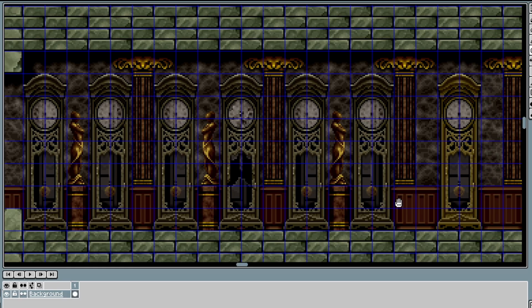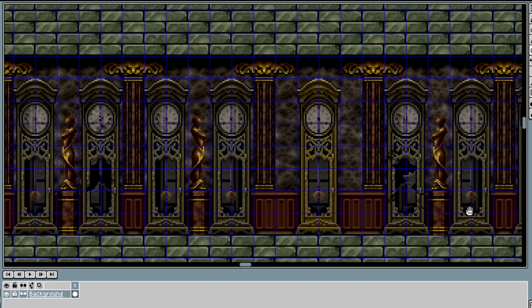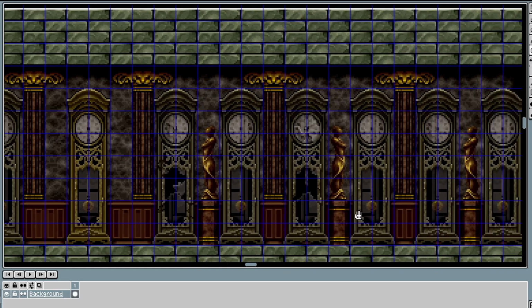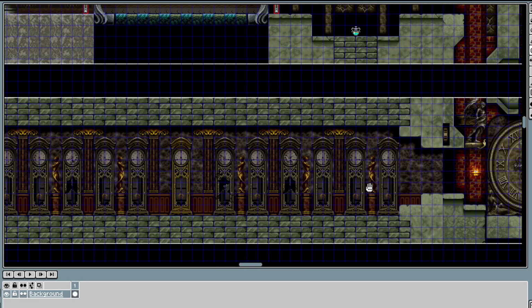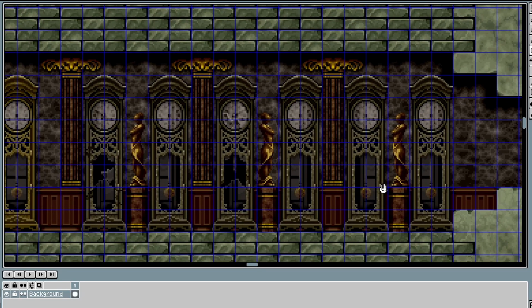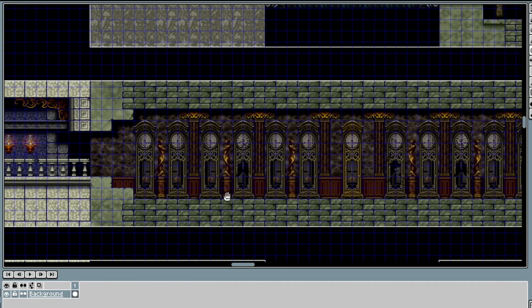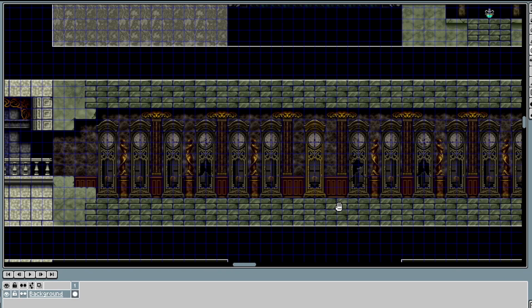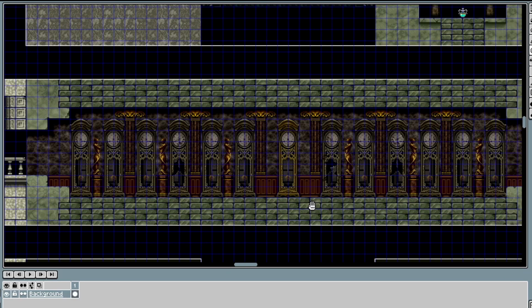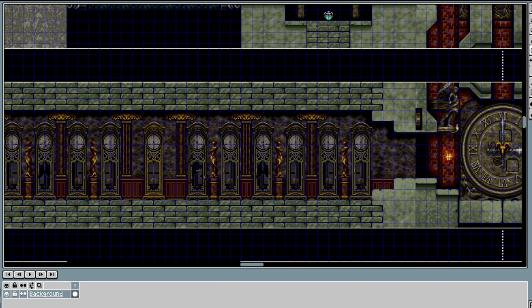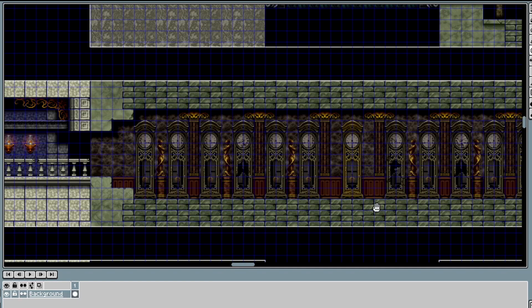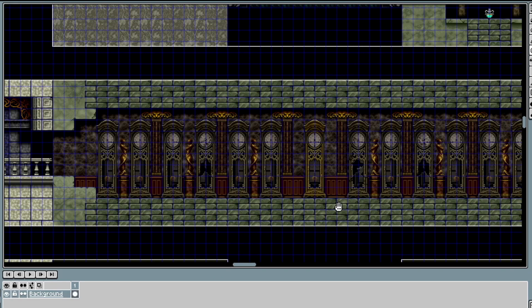This area in particular was a bit of a challenge because, as you know, there's lots of animation here in the clocks as the pendulums swing back and forth. I already know how to do sprite animation, of course, so I could in theory put sprites here for the pendulums and have them animate that way, but that's a bit wasteful because the Mega Drive can only display so many sprites on screen at the same time and only 20 hardware sprites in one horizontal line on the screen. So if I were to use these as sprites, when you add the enemy sprites and Alucard and maybe sub-weapon sprites too, it could end up producing some ugly sprite flicker. So I really wanted to learn how to do animated background tiles instead.